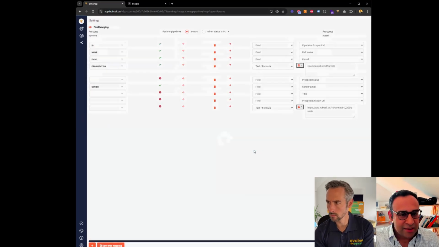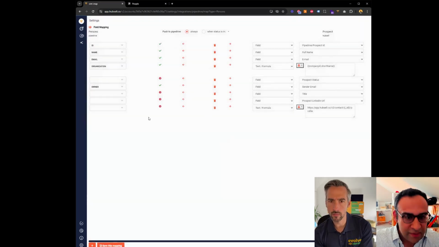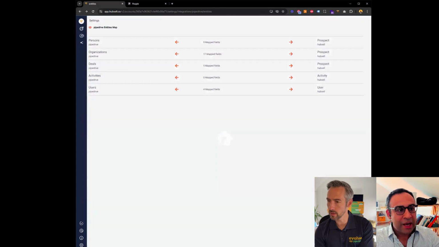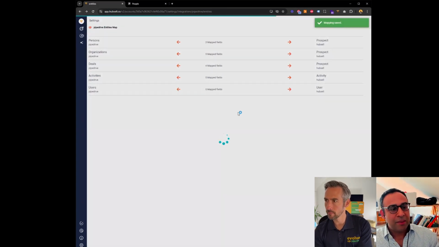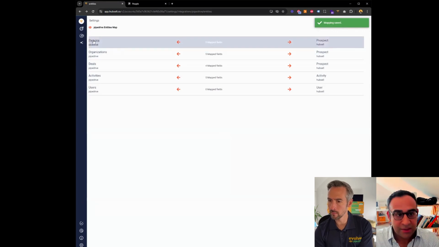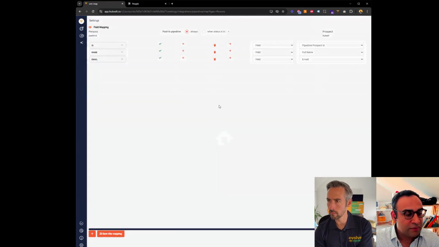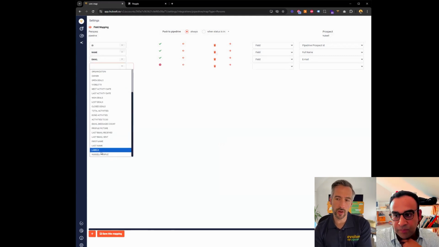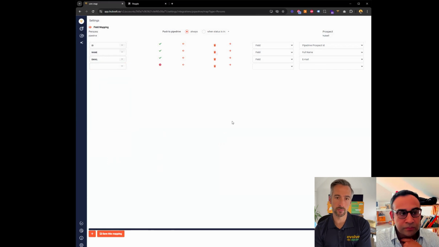Now, what you're seeing here is some things which are already there. So I think I can restore it to default somewhere. It was just at the bottom there. Yeah, at the bottom left. That's right, restore to default. This is what Pipedrive needs at the minimum to create the data in Pipedrive. But you can very easily create more information, pulling from the Pipedrive custom fields, custom and regular.